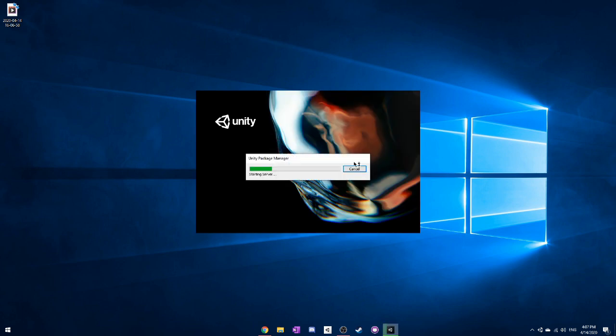So first we need to open up Unity again with our project and just wait for that to load real quick. So today we're going to be working on adding more functionality to the actual chess pieces themselves, and we're actually going to be writing a lot more code for this tutorial.